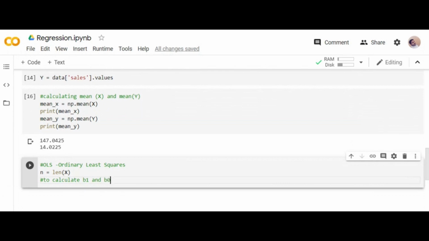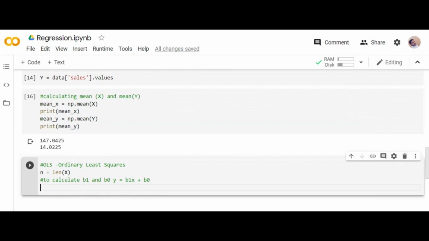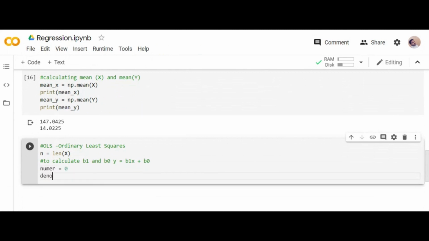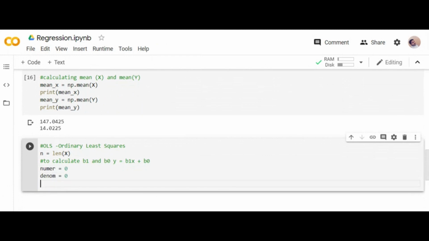Now I use the formula to calculate b1 and b0. That means y is equal to mx plus c, something like b1x plus b0. You can take that as anything, whether y is equal to mx plus c or anything. So I need to define it in the format of numerator and denominator. If I want to access the number of values, what should I do in Python? I should go for a control statement, because you have 230 plus values in the data set, you cannot calculate one by one, right? You depend on control statements, I mean loops. You need to write a loop over here. So you define the variables as numerator and denominator. You can name them anything. It should calculate each and every value of x, each and every value of y, and we should get the m value.